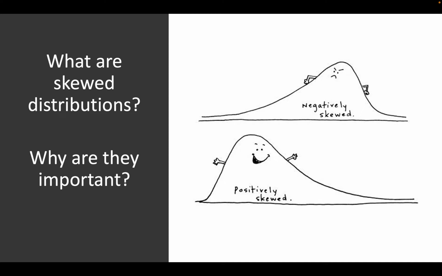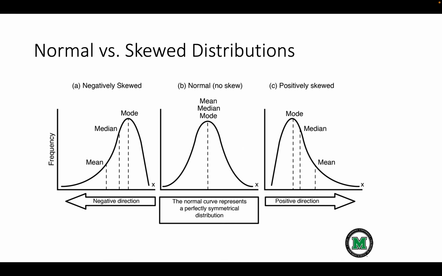So we've talked about positive and negative skewed data just a little, but skewed data simply means that it's lopsided or not normal. And most of our data is going to be skewed in some way. So this is my favorite image comparing all three distribution types. We looked at it a little bit earlier. And you can see how the data is being pulled in one direction, which skews our data and also impacts our measures of central tendency.